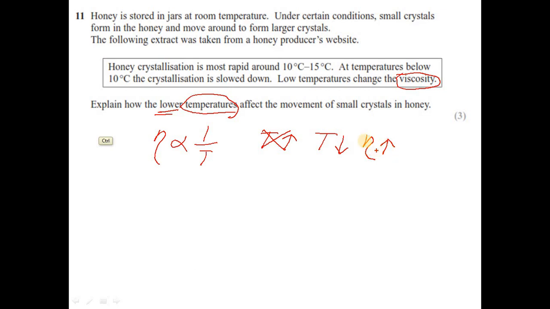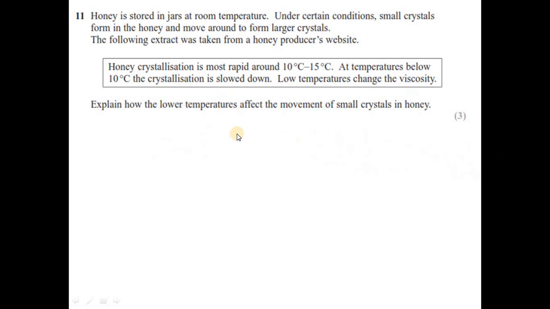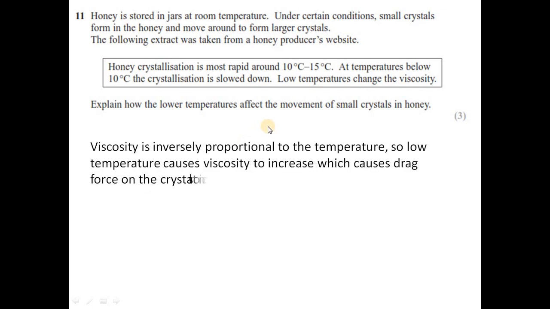Increasing viscosity causes motion of the crystal to decrease because of the drag force. The higher the viscosity, the higher the drag force, so the motion of the crystal would be slowed. So that's how you can reframe your answer using these 3 points, or reframe in your own words. Viscosity is inversely proportional to the temperature. So the lower the temperature, viscosity increases, which causes drag force on the crystal to increase, so the crystal moves slowly.